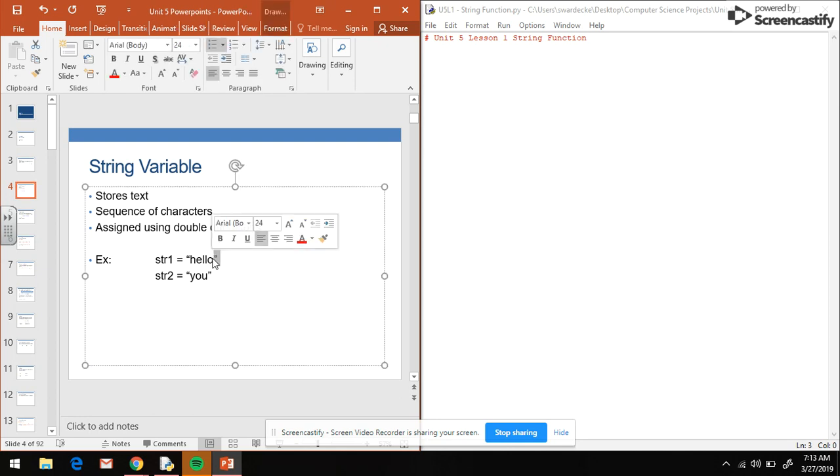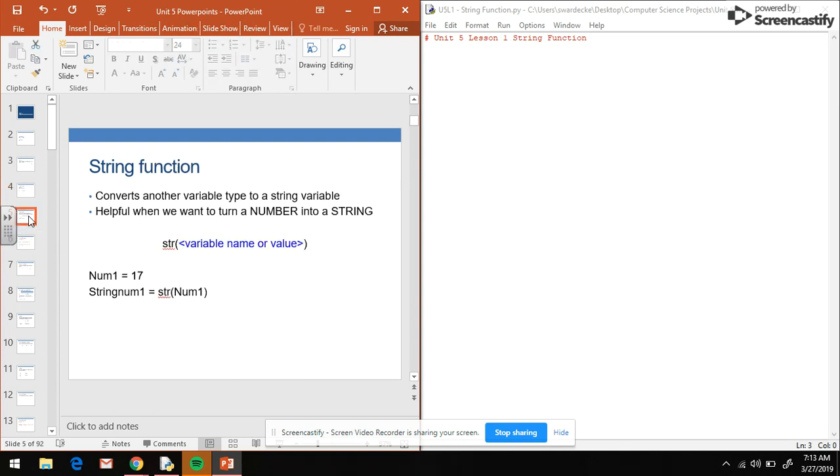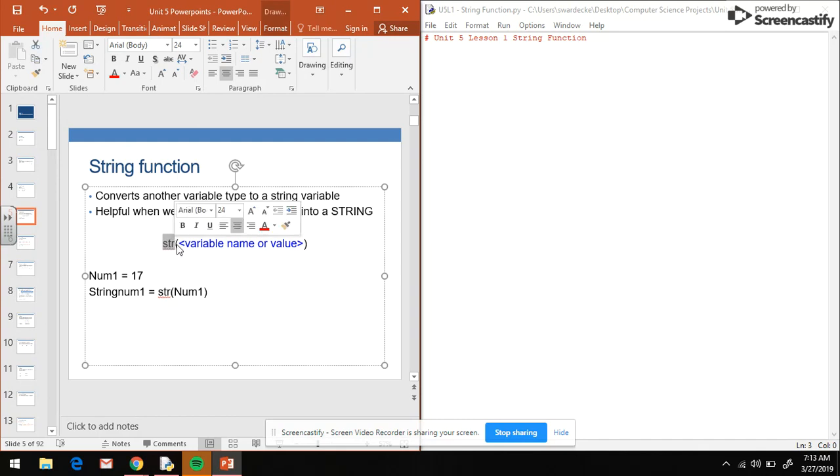So you've probably noticed that every time I've assigned a string variable into our program, so say when we did the yes or no program, I use double quotations because that's how we tell our program this is in fact a string. That's also why we use double quotations in print statements to again tell our program this is a string. So the string function, which you'll see right here, it's str parenthesis, and then we put a value inside of it and close off the parenthesis.